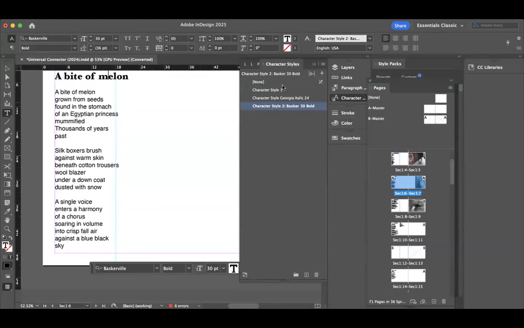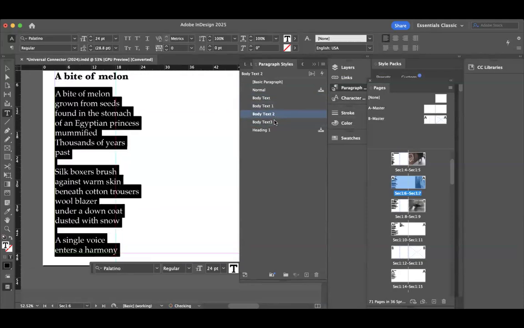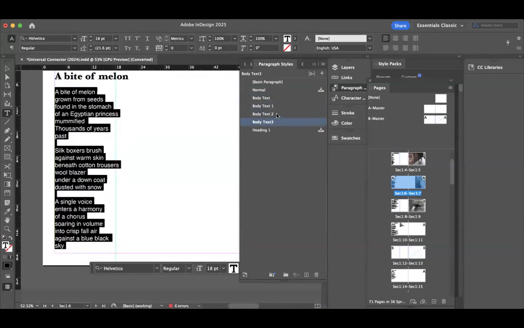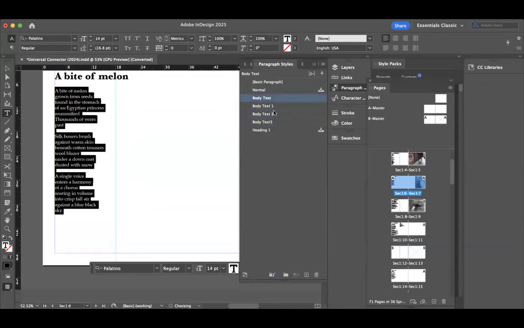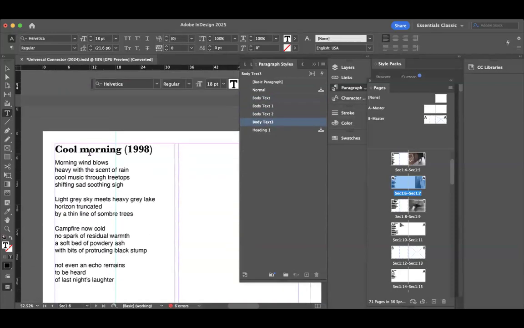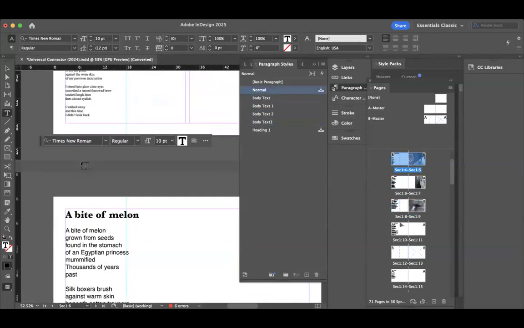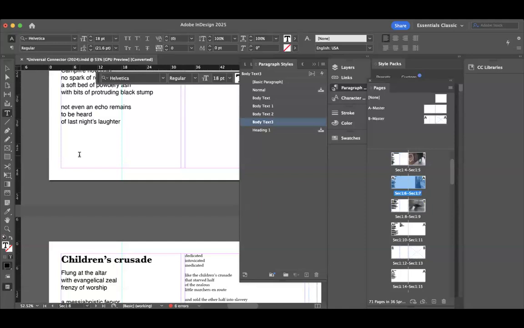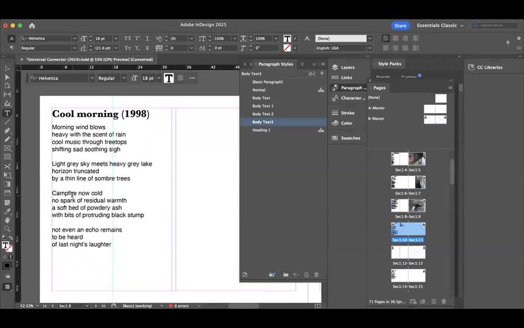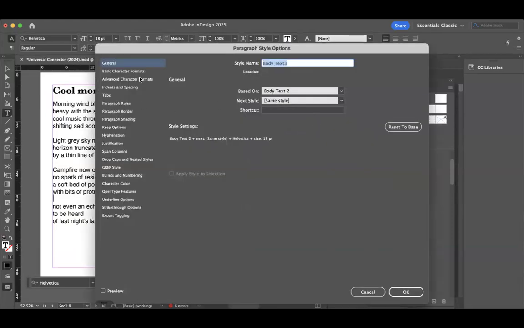So same idea with paragraph styles. I have various ones that I have created, and I've applied it through the document. You can click on it and it'll tell you what it is when you go through your document, right? And once again, if I want to update that, I can double click it.